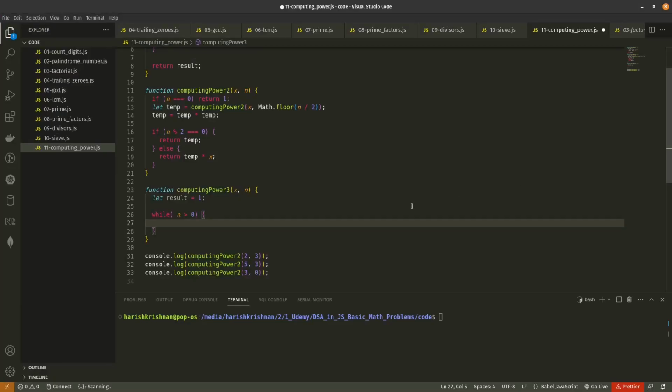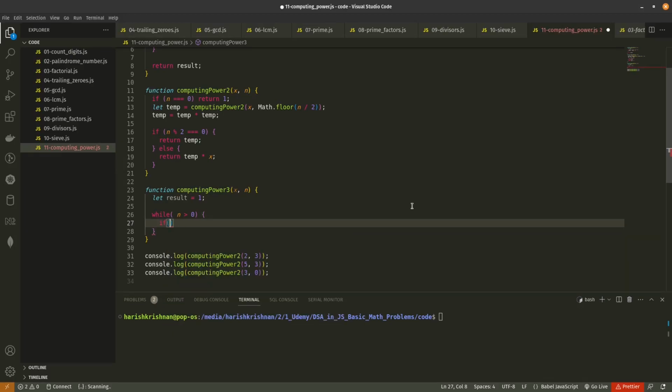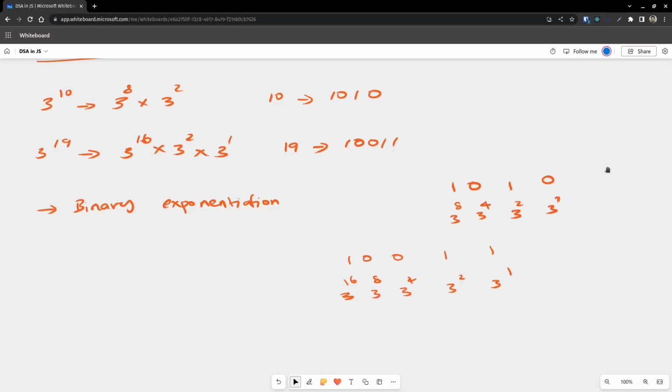It's actually easy. We just need to check if n is divisible by 2. So n mod 2, if that is not equal to 0, then we know we have a binary representation with 1 and not 0.